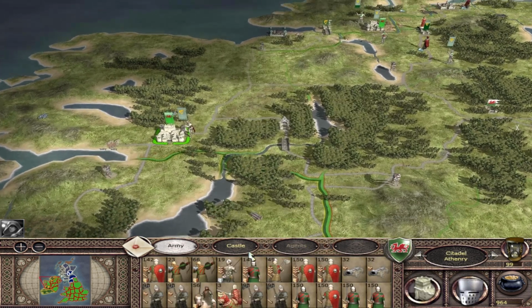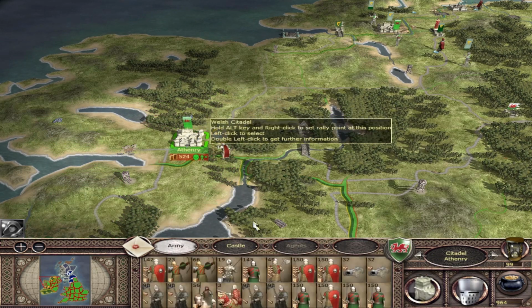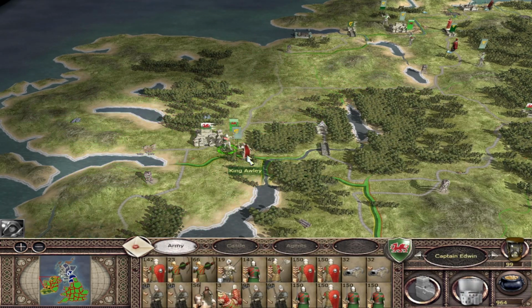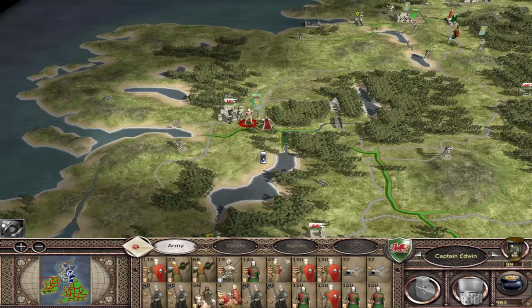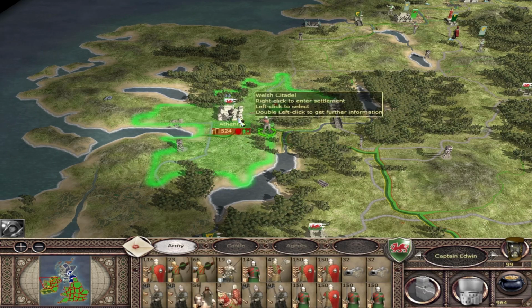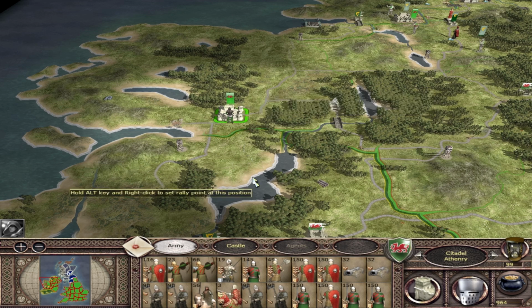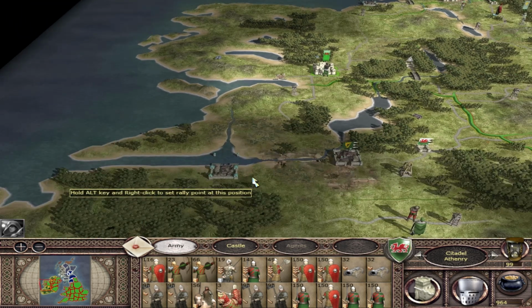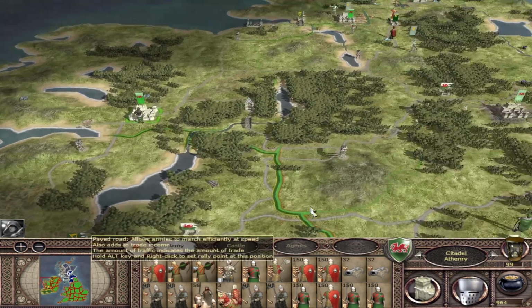You think we're just going to let you march by and not attack you? You've got another bloody thing coming, mate. To war then, sire. Let's just do this. Oh, damn it. We could have killed him. I thought we were going to kill him because he already retreated back once. Ah, right. Never mind.